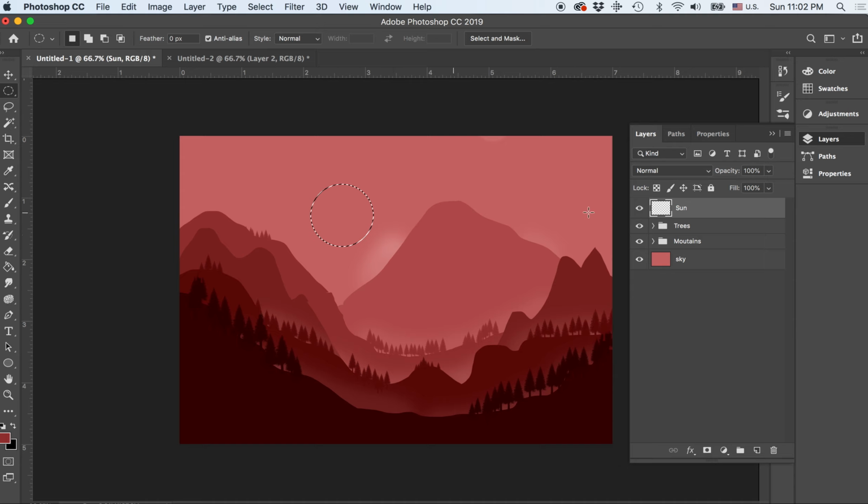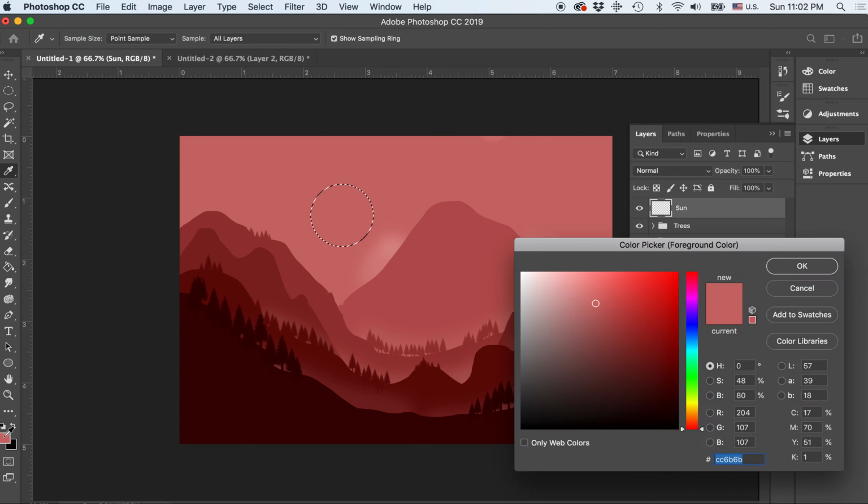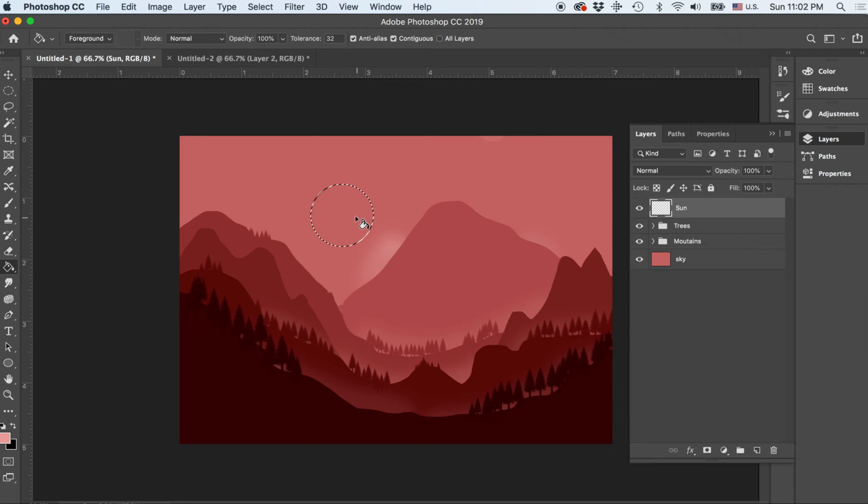like that. And again, I want to make sure I'm in the same color range, so I'm taking my paint bucket and I'm holding down Option to select the color of this sky right here. So if you want to go light, or you can go white, doesn't matter.